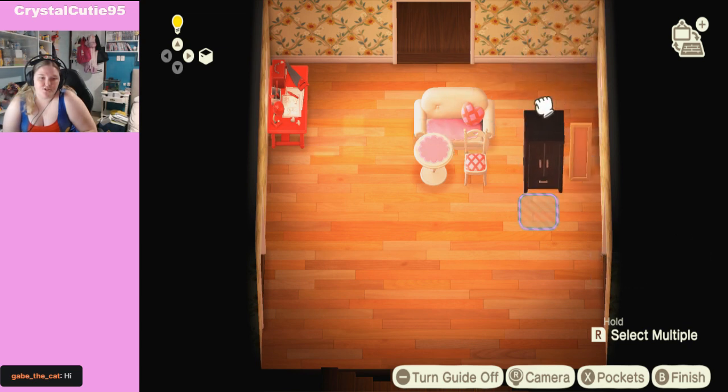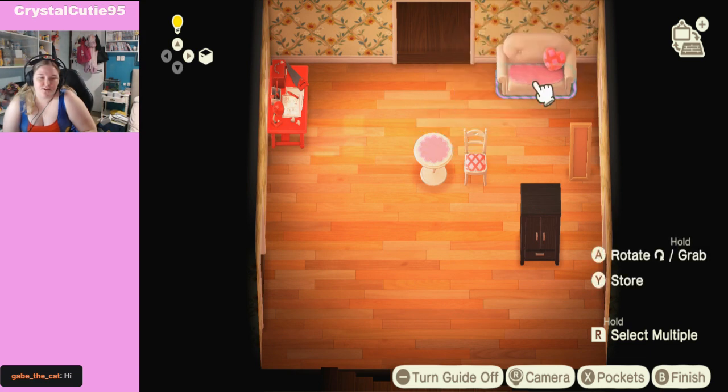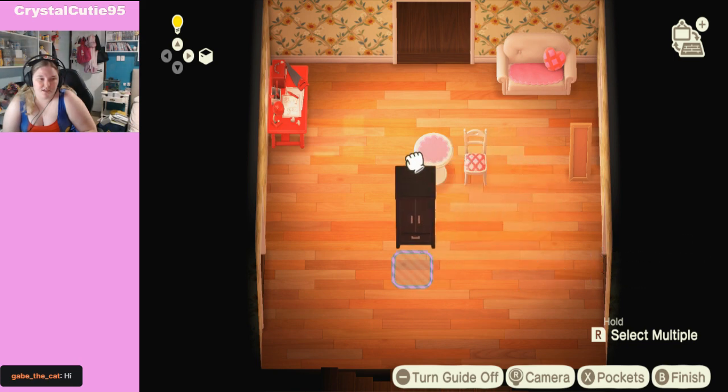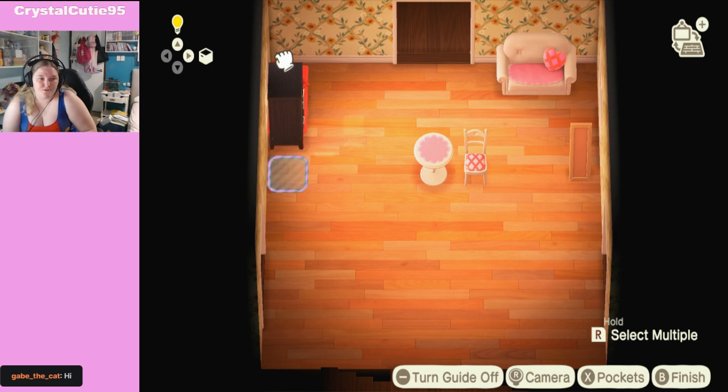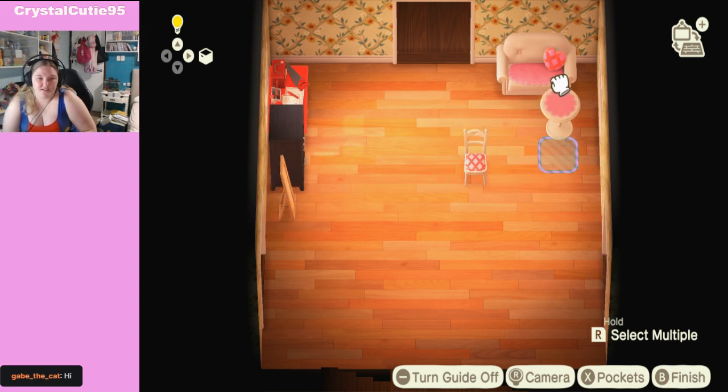We might change this around. Put the couch area here, I think. And then maybe add wardrobe here, mirror here. This is only just temporary, guys. Just temporary. Add that there.